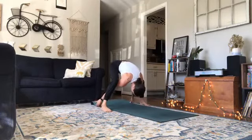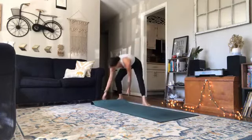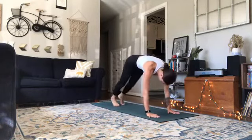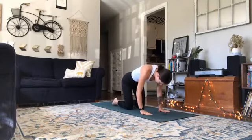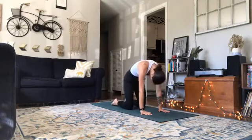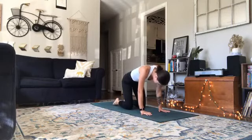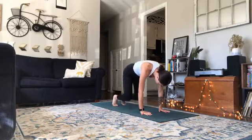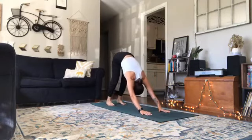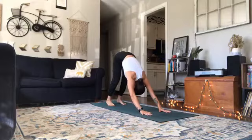You're gonna take a high plank to tabletop. Come to hands and knees. And we'll take a cat and a cow. We'll come back to our neutral tabletop. And then downward facing dog. Pause for the inhale and the exhale.